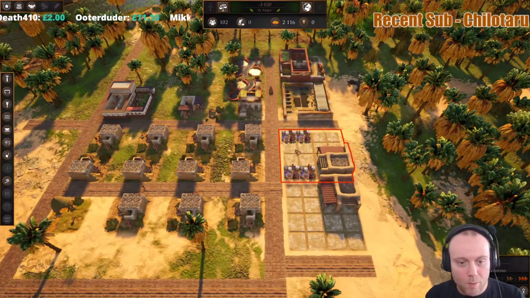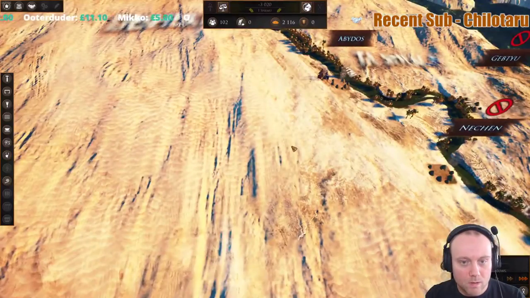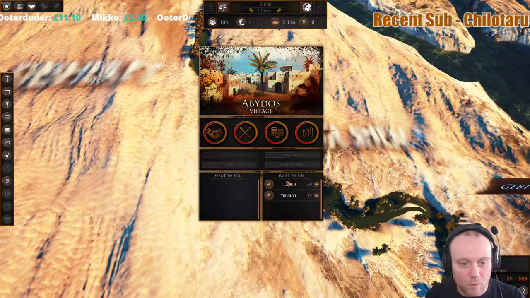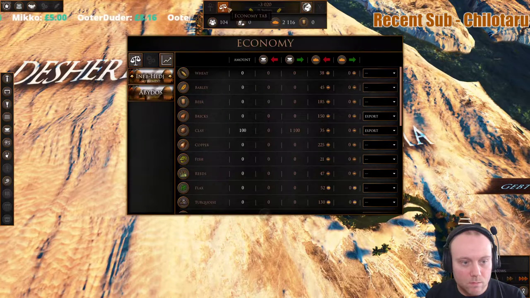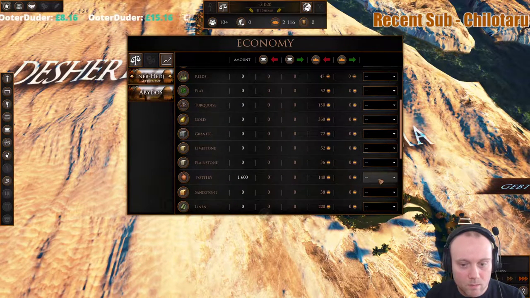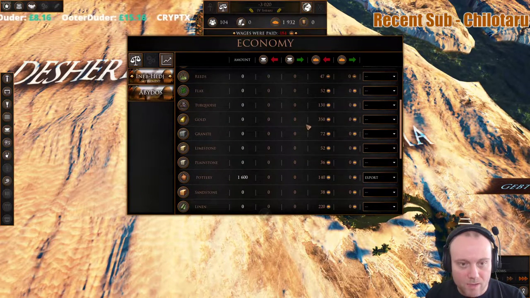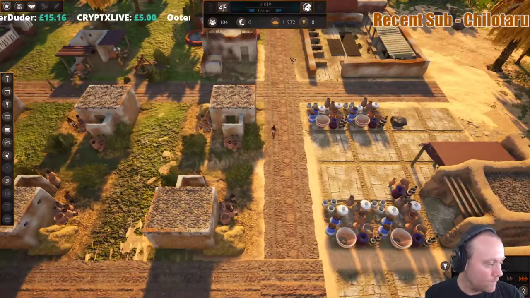Right, we've got a bit of pottery now. What I might do actually is try and set up to sell pottery as well. I don't know if you can or not, because they don't want it. But I'm going to set up a sale anyway, because they might take it. So if I put pottery on an export as well, they may take it. So we'll have a look.